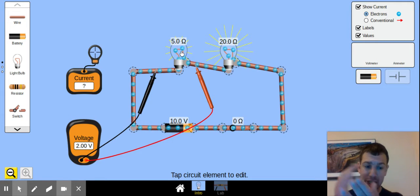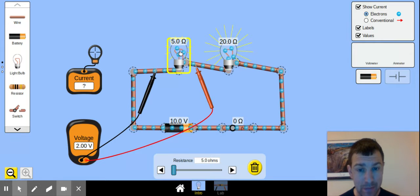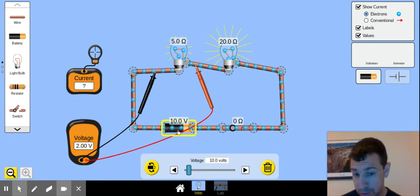Now, in the system, there is a 5-ohm resistor and there is a 20-ohm resistor. Together, that means there is a total resistance of 25 ohms in the system. Lamp 1 is only 5 ohms. That means it's 5 out of 25. If you were to do that on your calculator, 5 out of a total of 25, that's 1/5, or 20% if you prefer percentages. If we were to take a look at our battery, which is 10 volts, and we took only 1/5, or 20% of that battery voltage, it would indeed be 2 volts. So that's where those 2 volts come from.